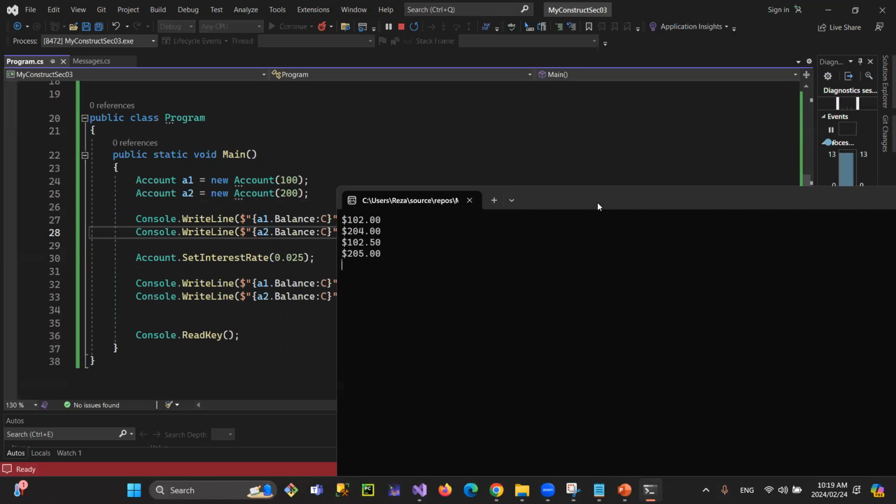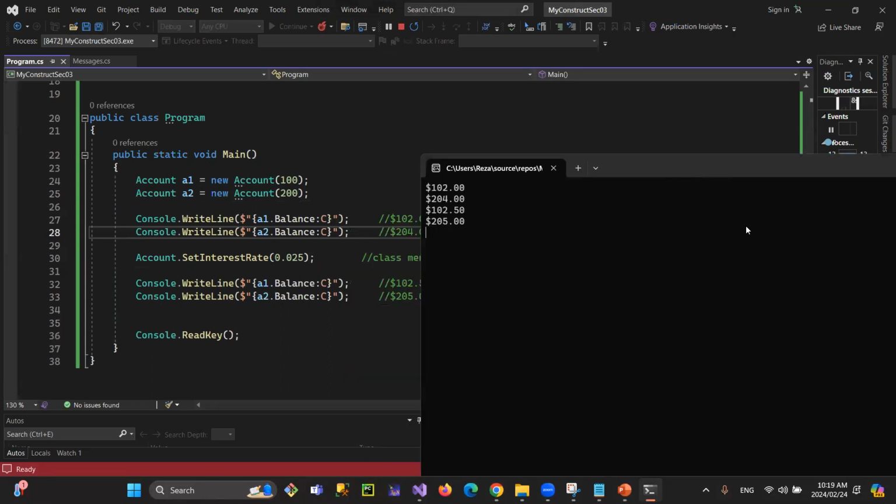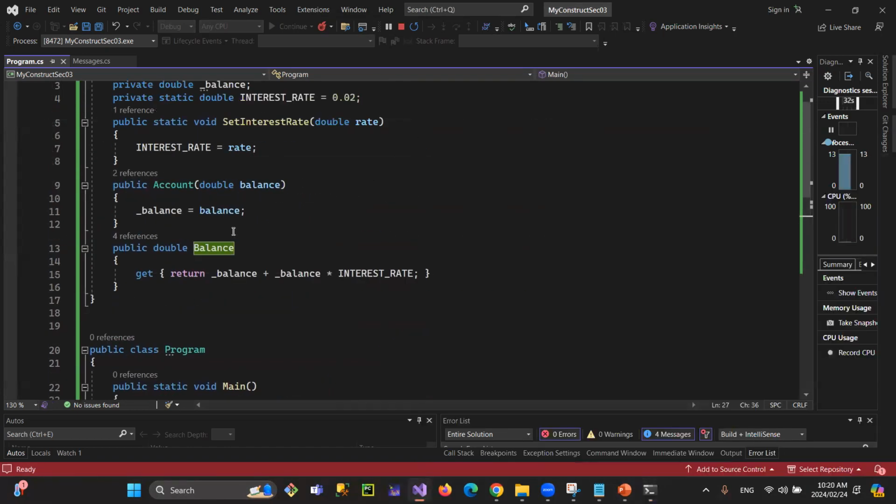After applying the interest rate, it should be 102, and for the one who has $200, it is 204. And I understood that because it is 0.025, it is going to be 102.5 and 205. That makes sense, huh?